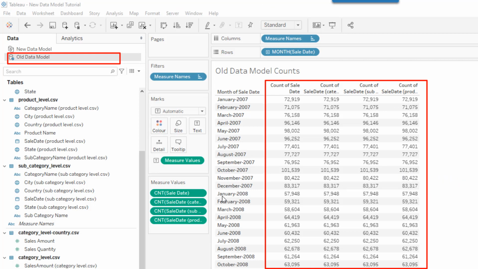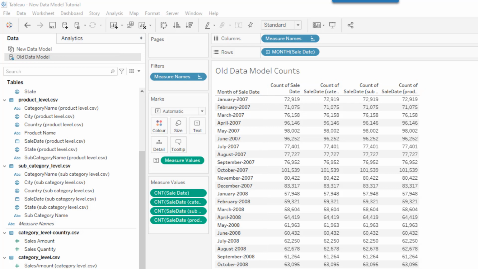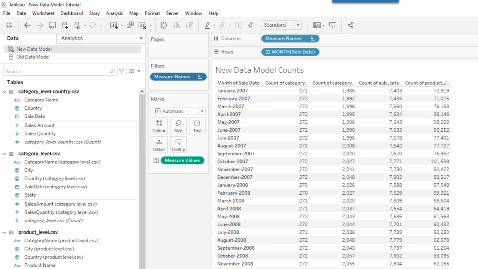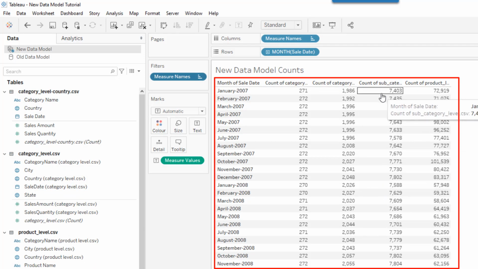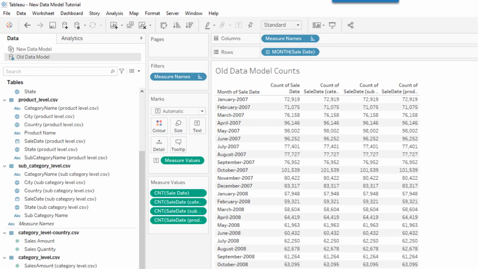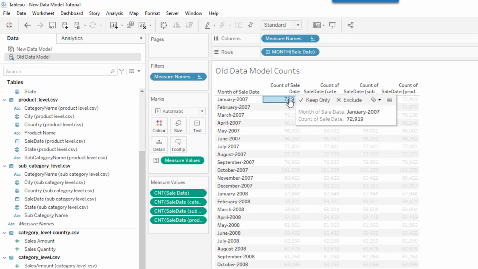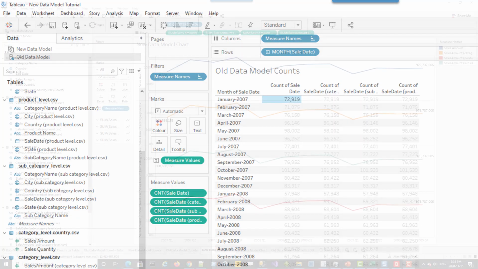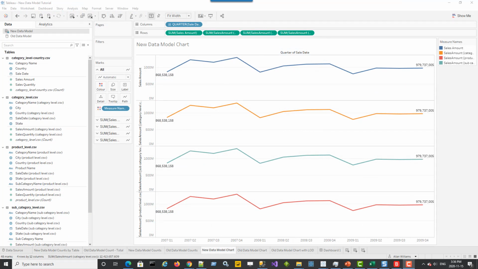What we want to see and report on are these values here, so the actual numbers for the different levels of aggregation that we have. There is a way to do that, and the next thing we're going to do is create a few formulas that will solve this problem. A bit earlier, we created this new data model chart that gave us the same values for each one of the tables that we have in the data model, which is what we were wanting to get.